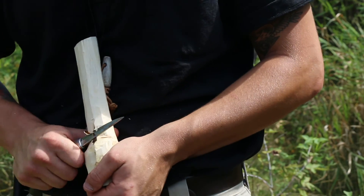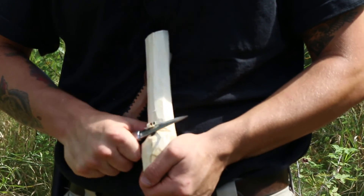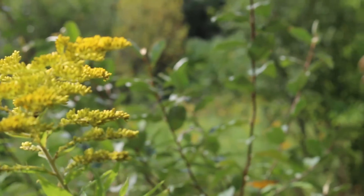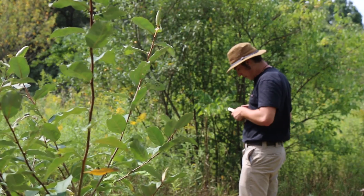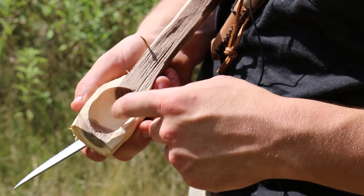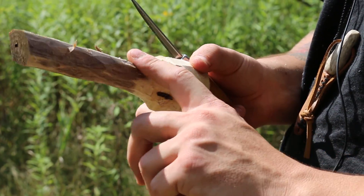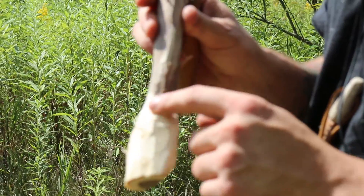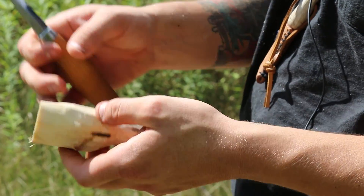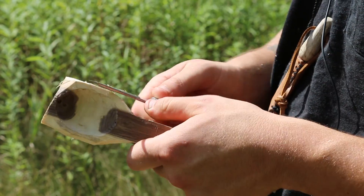This is looking good. I think we can get lower than this knot, so this shouldn't actually be in the spoon. The spoon is really starting to come along now — starting to actually look like a spoon. You can see the heartwood is kind of in and out of this bowl a little bit, and that's alright with me. I think that's still kind of a cool look, and we've got it going all the way through the handle. We've got to take a little bit off the back — it's getting really thick back here. Then I need to take these little corners off, or horns. We'll go ahead and finish this off and get rid of a lot of this bigger wood that we don't need.